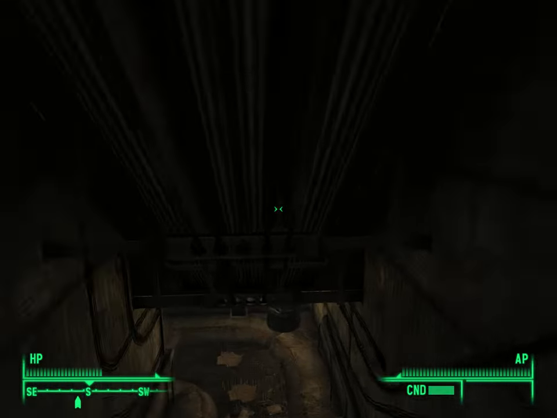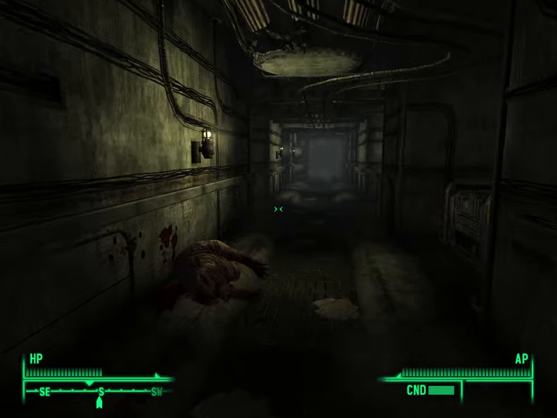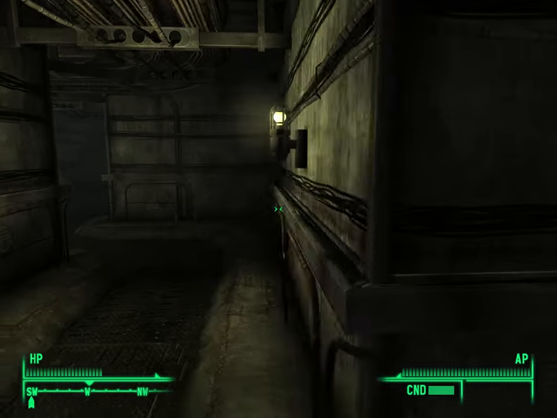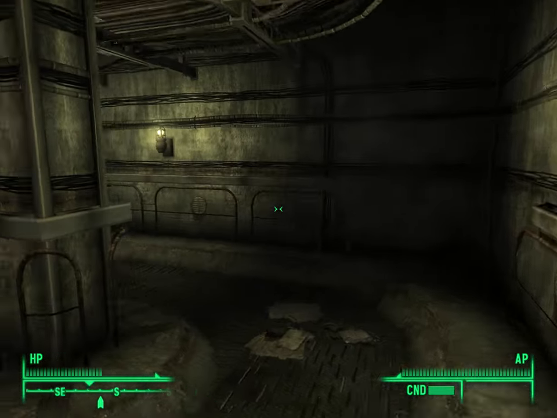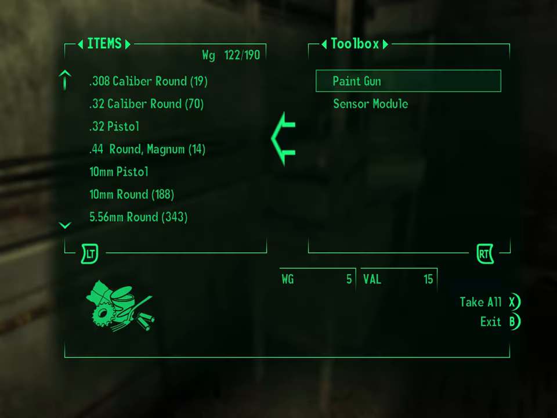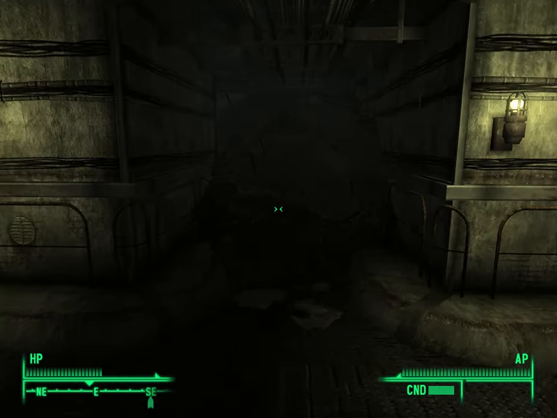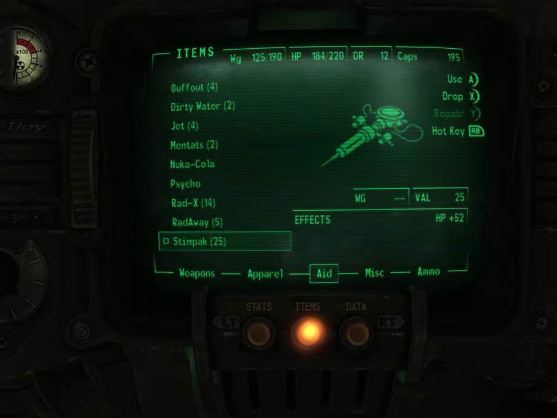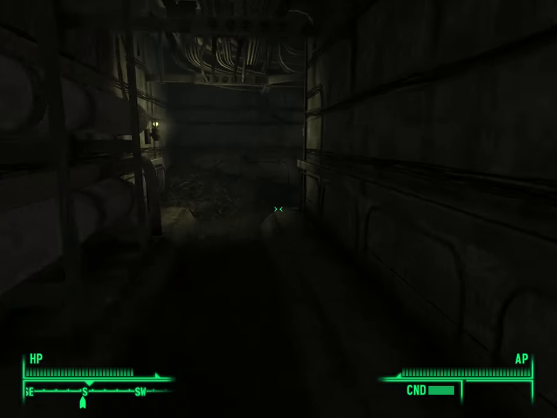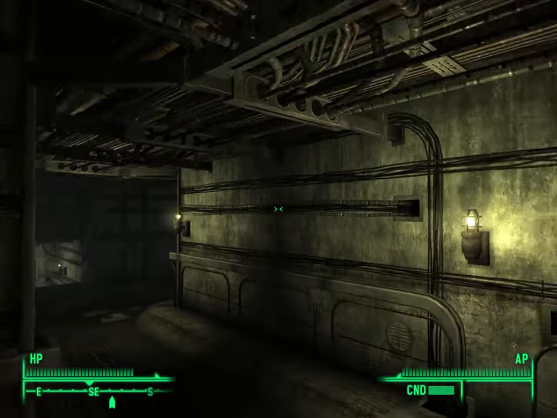So that might be it for this area. We'll find out. Good. You can be on the lookout for me. That is a good development. But please do not kill mole rats. Paint gun and a sensor module. Sensor modules are kind of rare. You need them for certain types of... actually, I am going to try... can stimpaks heal damaged limbs in this? Yes, they can. I think in Fallout New Vegas stimpaks won't do that for you.